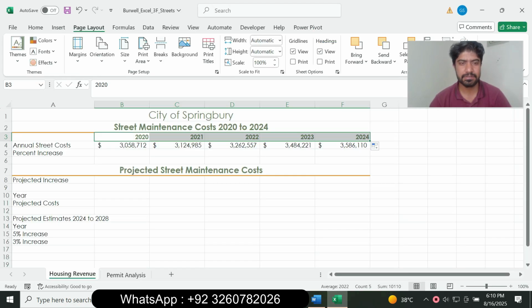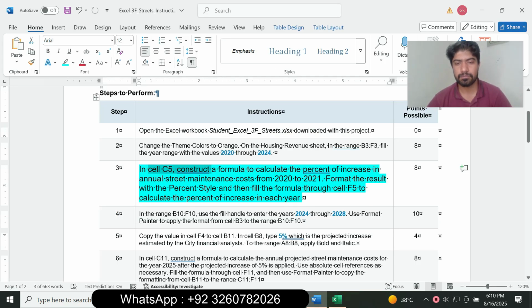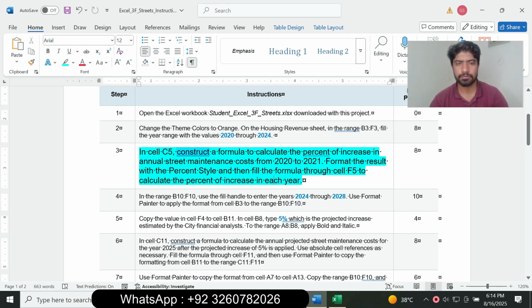So in cell C5, construct a formula to calculate the percentage of increase in annual street maintenance cost from 2020 to 2021.